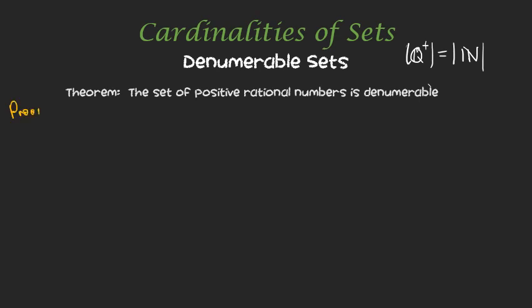Let's look at a proof sketch and figure out why these two things have the same size. In order to prove this, we need a bijective function f from the natural numbers to the positive rationals. But it suffices to just build an exhaustive list of positive rational numbers such that no rational number is repeated. It'll turn out that the not-repeating part isn't as critical, because we can just delete copies — if something is repeated, we'll just remove it.